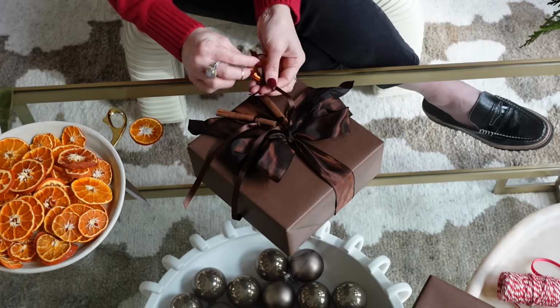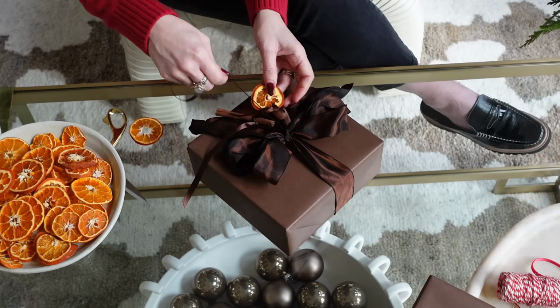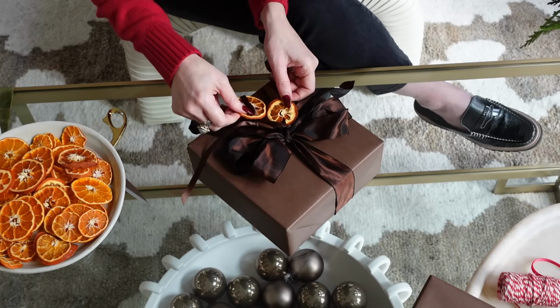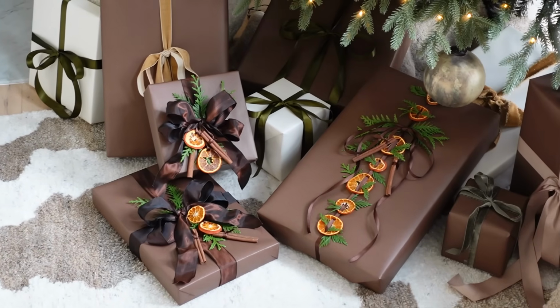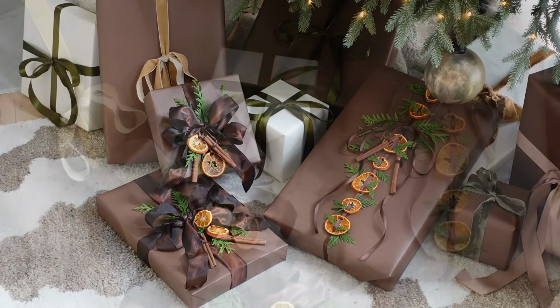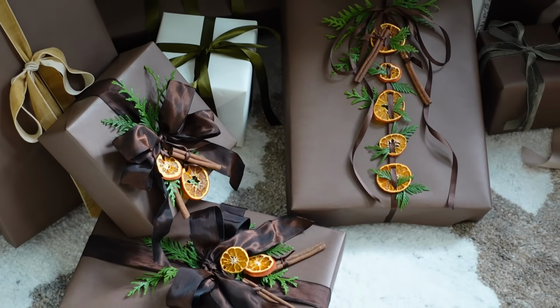Also, another thing to know when you are wrapping your gifts, I like to have a theme under the tree with all of my gifts, but keep it a little bit varied. So you could use all of the same colors, paper, and the same color in your ribbons, but use different size ribbons. So on this idea, I did that. I used a really small ribbon on the larger gift where I have orange slices going down the front of the gift. And then on the smaller gift, I used this beautiful satin ribbon.